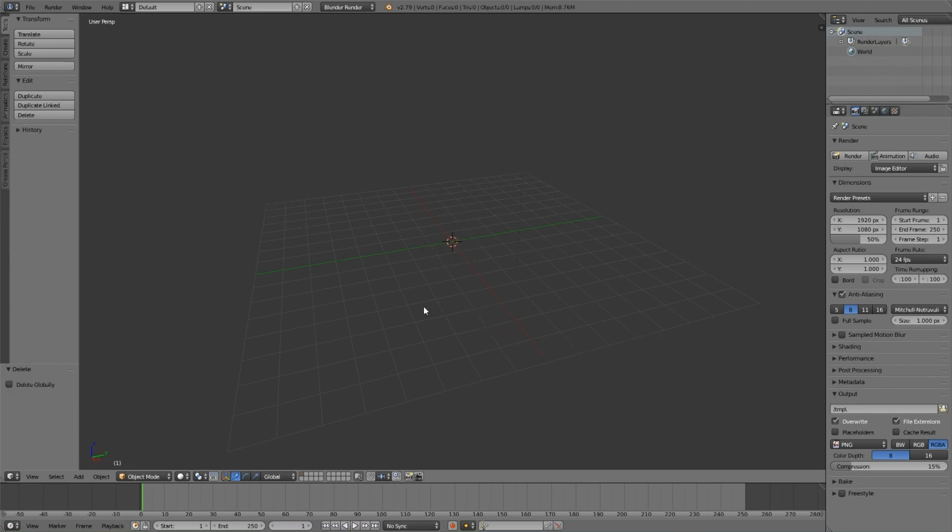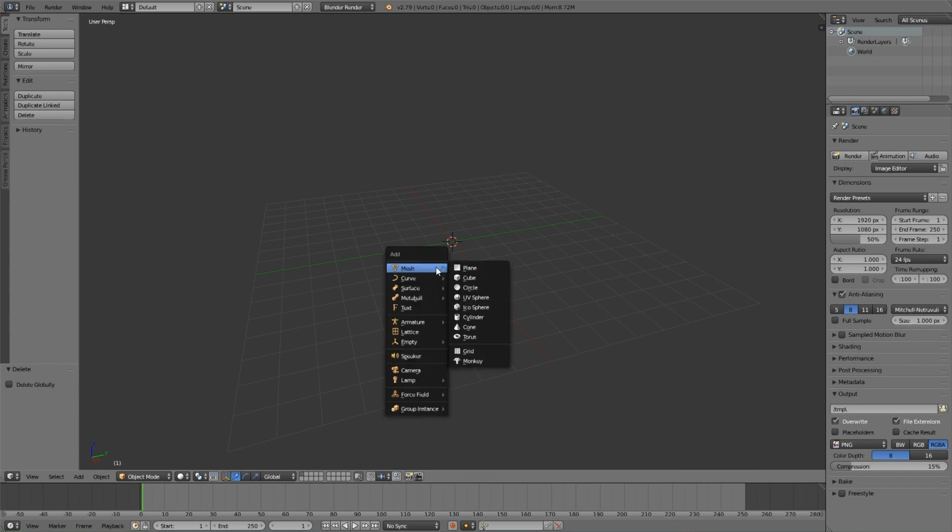Okay, so now to create our plane, which will become our terrain, you want to hold shift and press the A key to bring up this little add menu. And so you can add all these things like meshes and curves and cameras and lamps, etc. But for now we're just going to add a mesh.